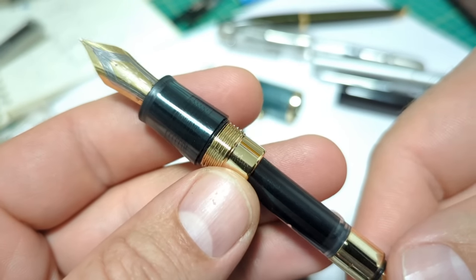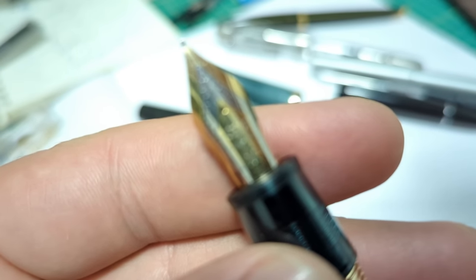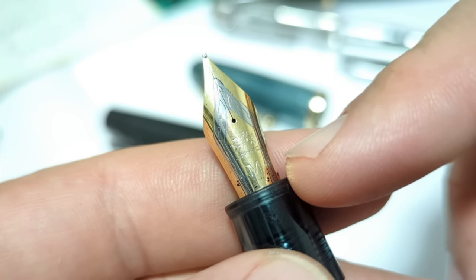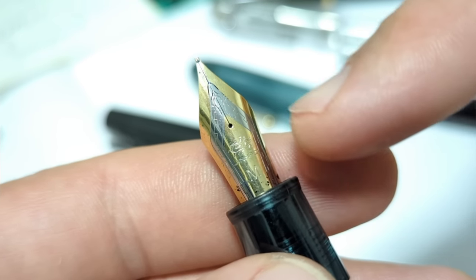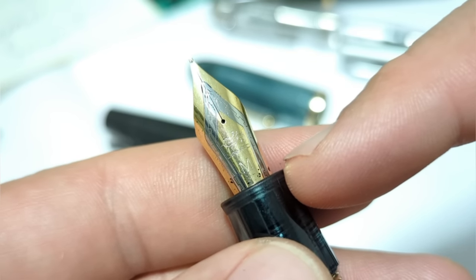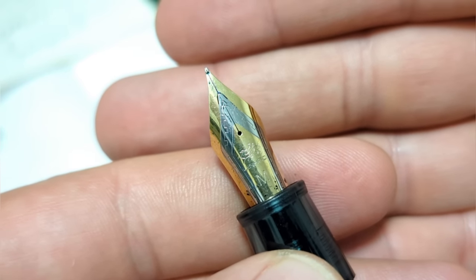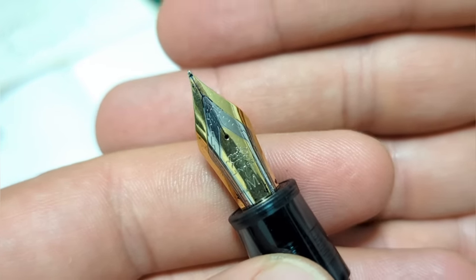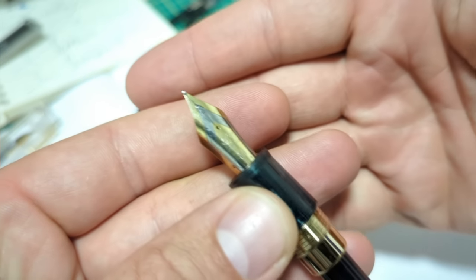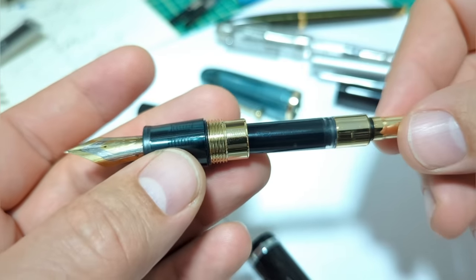The plating on here — they did a good job. Here is the nib. Good job on the nib. The stamp was off-kilter on previous ones; it's bang on now, so they've corrected that. Three nib sizes available: fine, medium, and extra fine, which is great. This is a medium — super smooth. I would actually like to try their fine and extra fine just to see what they're like, since I usually prefer a fine. But this one writes really nice and smooth. It skips just a hair — it'll probably need a mini tune.